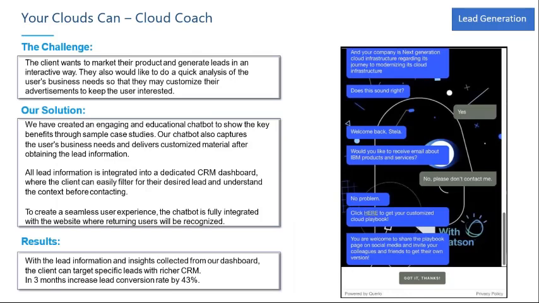So this is an example of something we have done with IBM Watson itself. IBM has a chatbot for lead generation which interacts with potential clients of the organization. And our solution was to create an engaging and also educational chatbot that can present the benefits of the technology, educate basically the potential buyer, and then feed the information directly into the CRM. So this is an example. The result was definitely a higher increase in lead conversion and also very high interactivity. So you can go to the next slides.